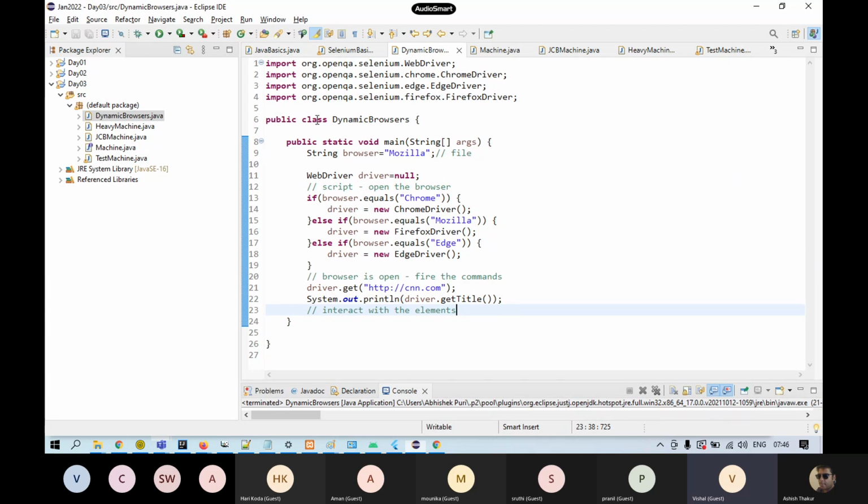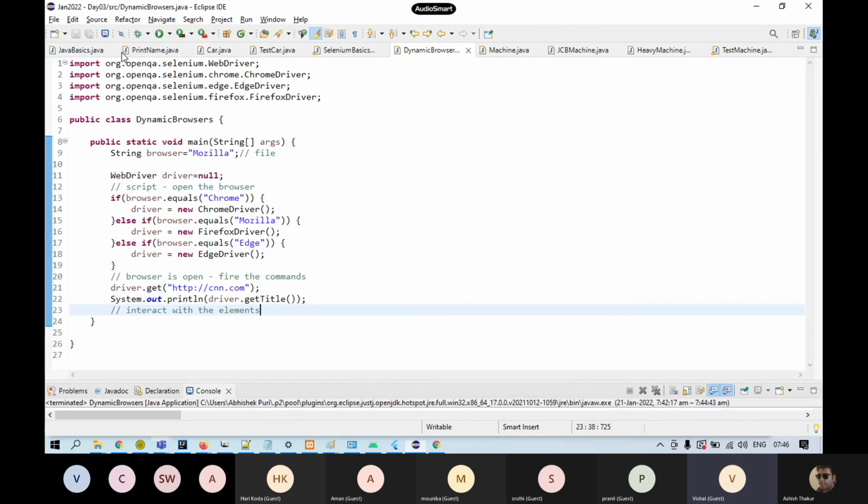At times, by mistake, we close this Package Explorer. So I'm just telling you about a few features of Eclipse. You can bring it back through Window. This is the Window tab.